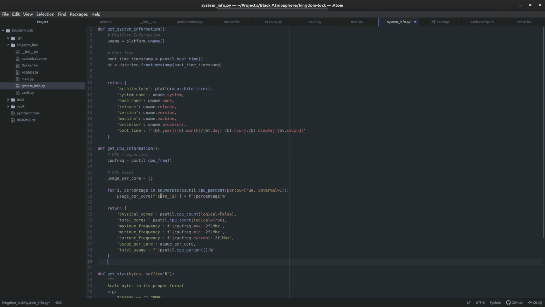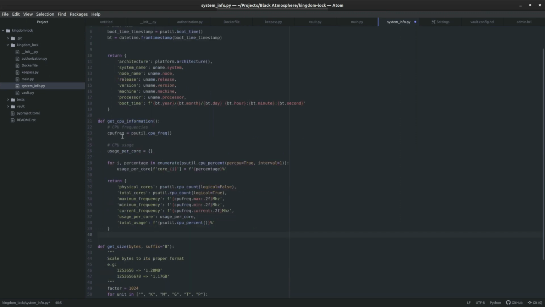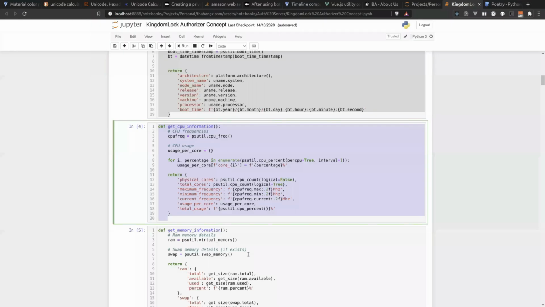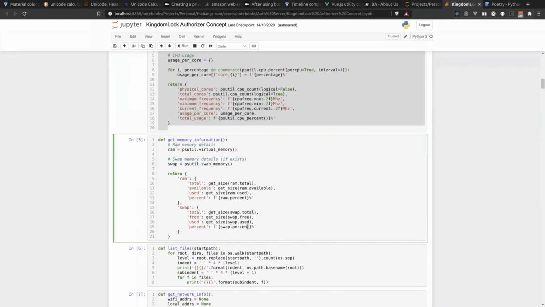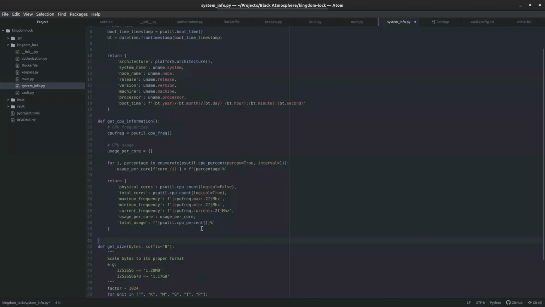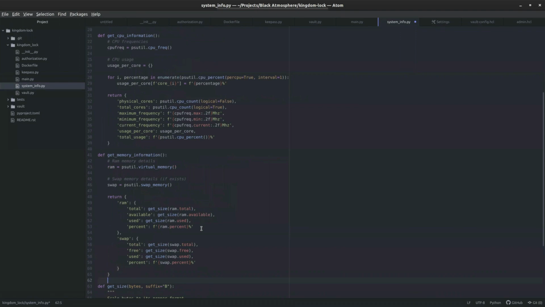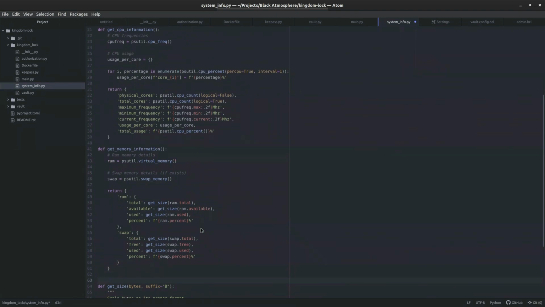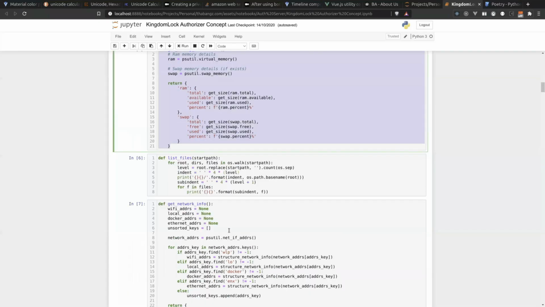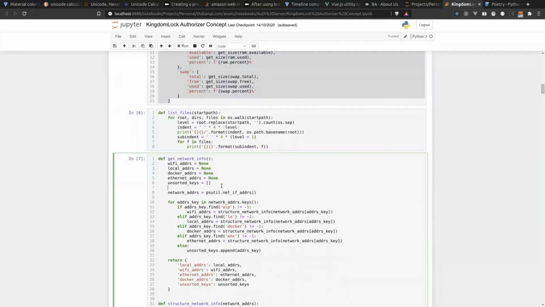Alright, so the first one is to get the system information, like compatibility, everything, and the second one is to get CPU information, to find out what the computer is running, like the CPU and the RAM size. This function is to get the RAM size, and then we're gonna have another one to get the network address information.